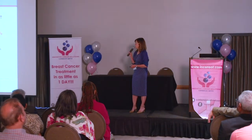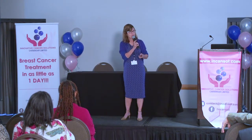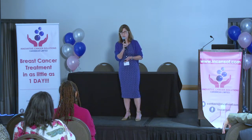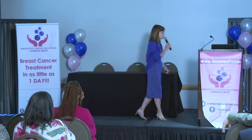The other thing is that patients can be risk adjusted. If you do IORT on a patient and then find out on the final pathology that they have micrometastases in the sentinel lymph nodes, the 20 grays that's used with the electronic brachytherapy is acceptable. You can use it as a boost. You can do whole breast radiation after it. You can even do hypofractionation after it, and the breast will tolerate that without a problem. So this is a very flexible type of treatment.